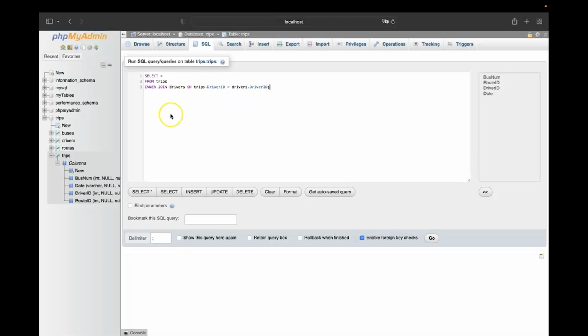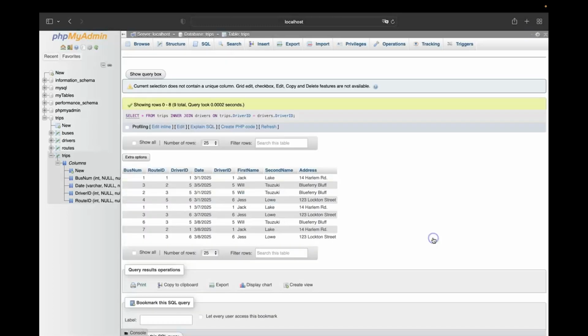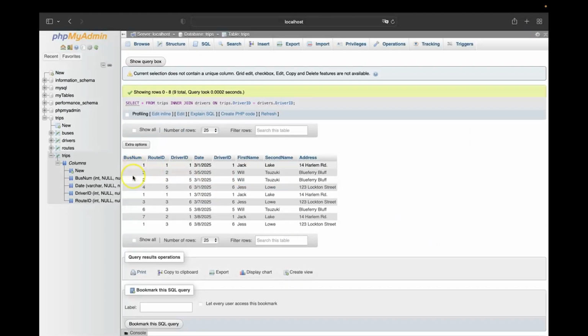Now when I run this, I'm not expecting to see a trip which has a bus number 23. Bingo! It was not included in that inner join because there was no driver ID in the trip. The driver ID was null, and there's no corresponding driver ID in the drivers table, so it's not included in the inner join.